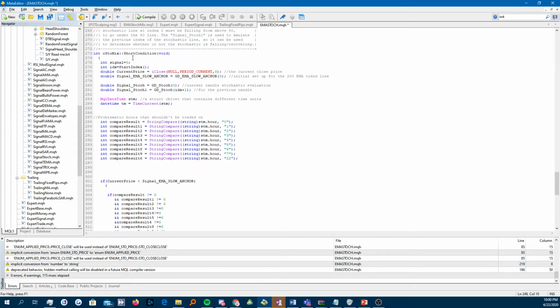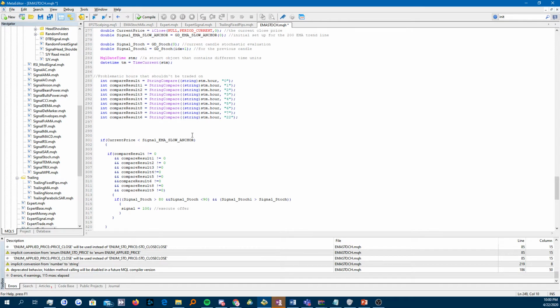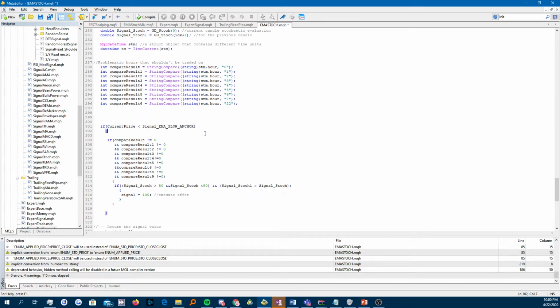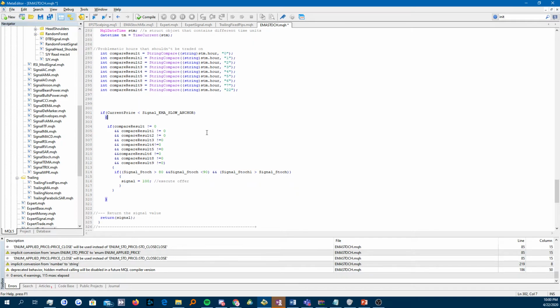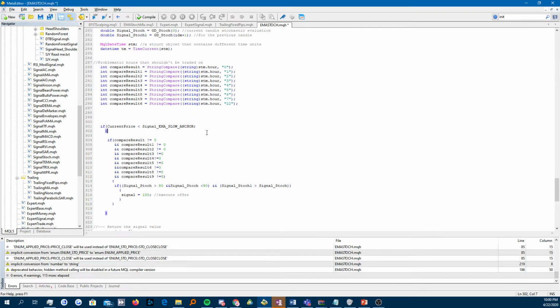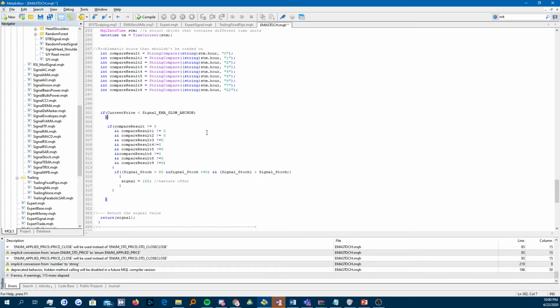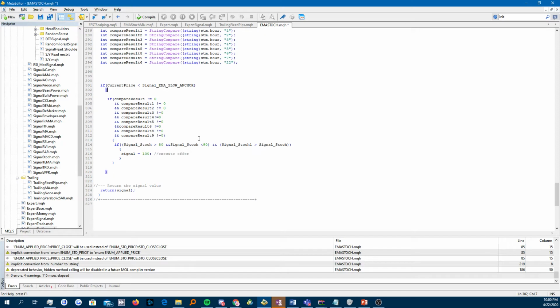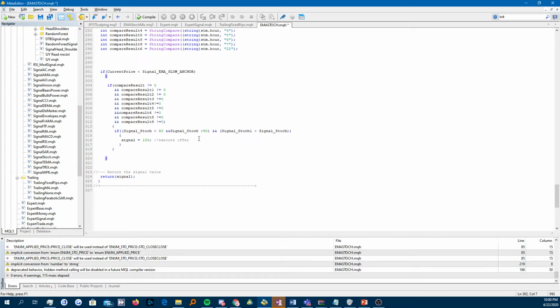Then for the short condition, it's about the same exact setup. All of this is the same except when we get to this part with the logic. Now it's reversed. If the current price is less than the anchor, the EMA, then we have to make sure that we go into a sell trade. But before that, we have to look at the signal stochastic. If it is above 80 and below 90, then that is what we are looking for.